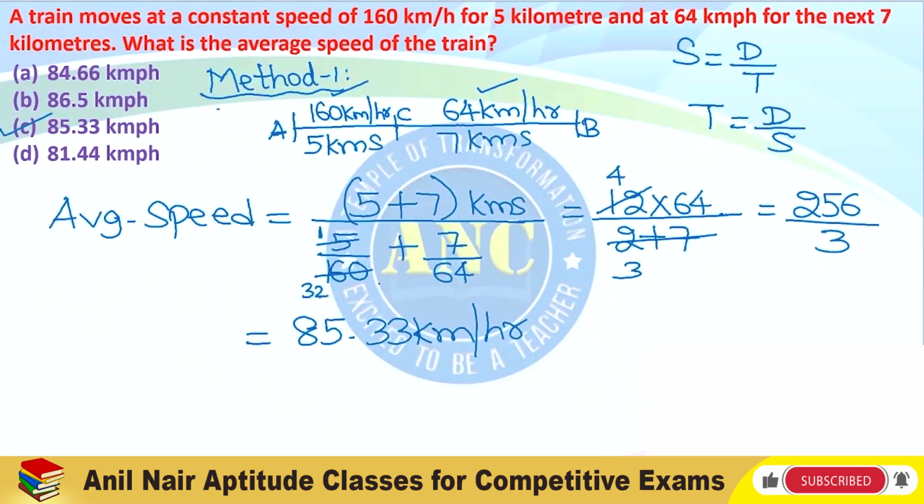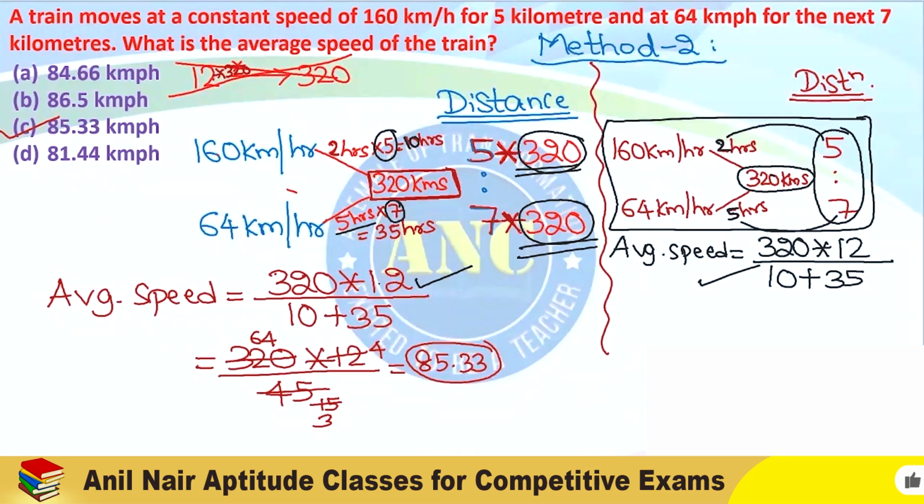Why not to use method 1? Why to use method 2? And in method 2 also, why not to write all the unnecessary parts which I have written on the left side of the screen? And why you should write only the right side part of the screen in the upcoming problems and follow the same thing in the examination hall also. I hope it is clear for you people.